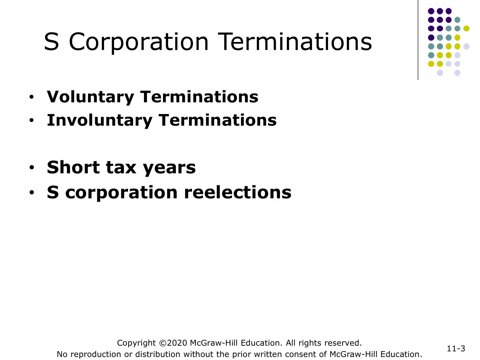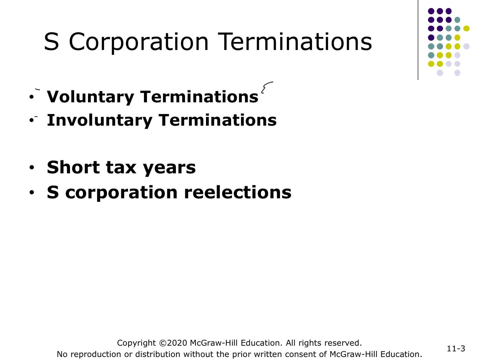All right, so suppose you want to terminate your S corporation status. There are 2 types of terminations, voluntary and involuntary termination. If you want to voluntarily terminate your S corporation, for example, say you've decided you no longer want to be an S corporation because you would like to sell stock in a public forum, you want to expand your shareholder base beyond that 100 member limit, then you would do a voluntary termination.